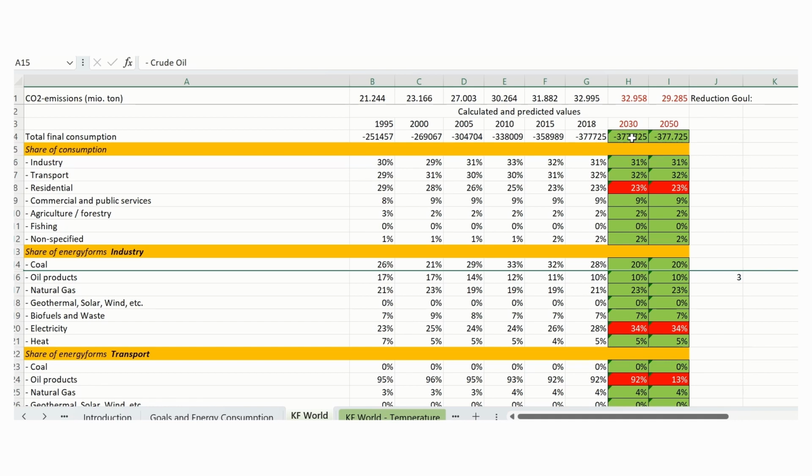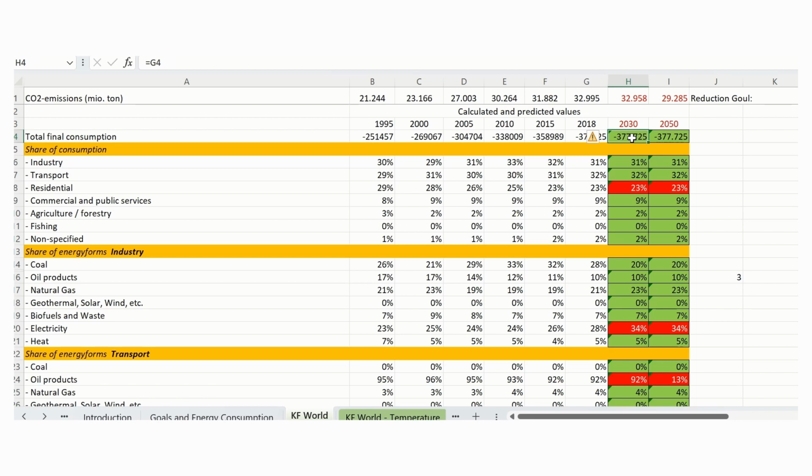If I, for instance, say that I believe that there will be an increase in the world consumption here, and set this here, then you have to look here at the value of the CO2 emissions here. And you can see that in this case, the CO2 emissions will increase. So if we just become more inhabitants on the planet and we have the same energy system as we have today, then the CO2 emissions will increase. Now I'll go back here to the original value.